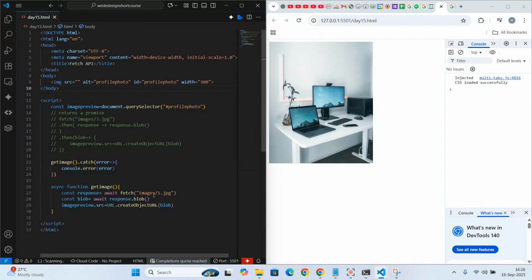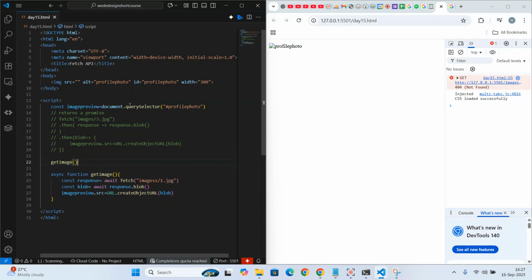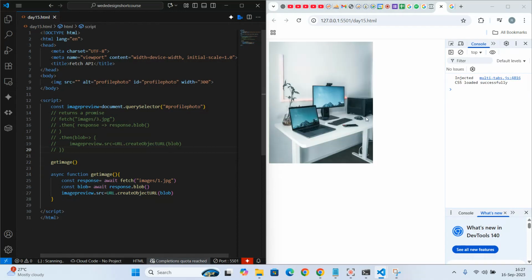But let's say I made a mistake in the folder name, then it will have an error and tell me an error has occurred here, not found. So this is a much cleaner way because it's asynchronous, and I can even do error handling at that particular point. Of course, I'm going to assume that no errors are going to occur and everything is clean.